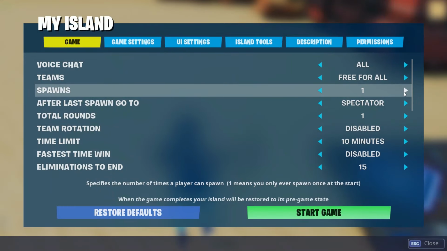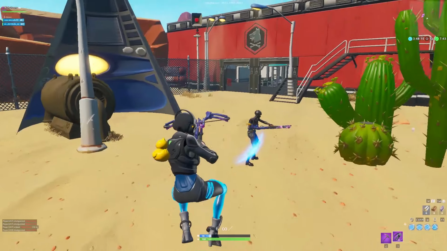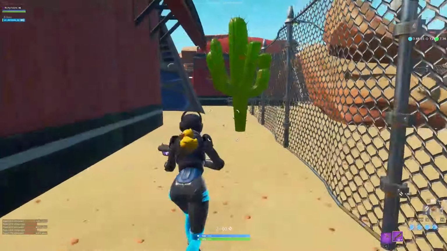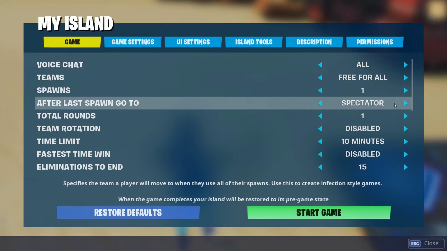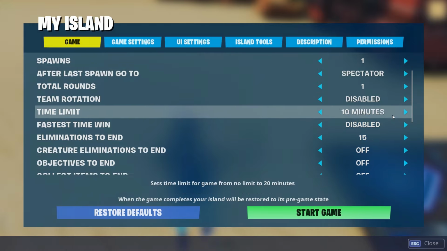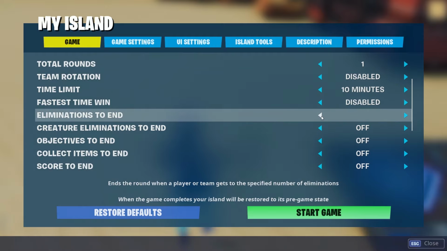The next thing is spawns, and spawns are very important for that, because the second you die you obviously want to switch the weapons. So you want to set the spawns to 1. That will allow us later, if we go to the team and inventory settings, to switch teams after we die. So set that to 1. After last spawn, go to is set to spectator, because you don't need that in this setting. The rest is completely your choice. You obviously don't want to mess with anything else than these first two things.